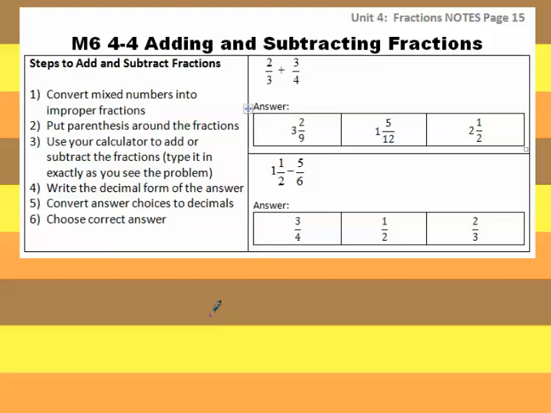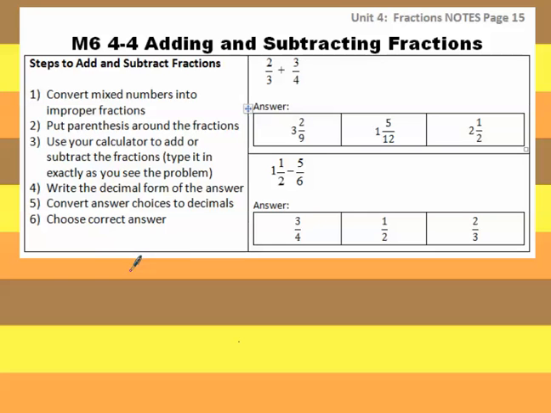I'm going to show you the long form where you find a common denominator, but I'm going to recommend that you use your calculator in order to solve these because you will always be given answer choices, and I'll show you how you can use those answer choices to help you with finding the answer. So let's do the long form first, and I'm going to write it down here. You don't necessarily need to write this down, but if you choose to, you may.